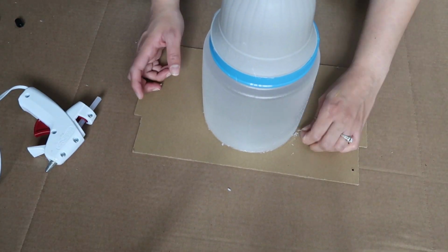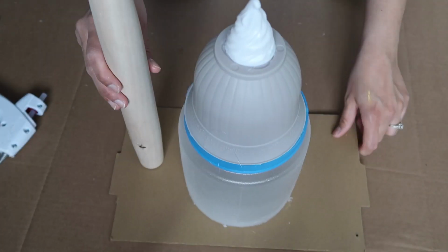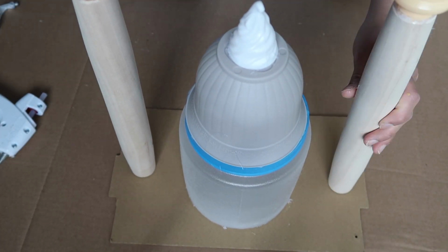Also, I wanted to put some more hot glue around the container to make sure it's glued together, and then I'm just gluing the pillars using the same method.